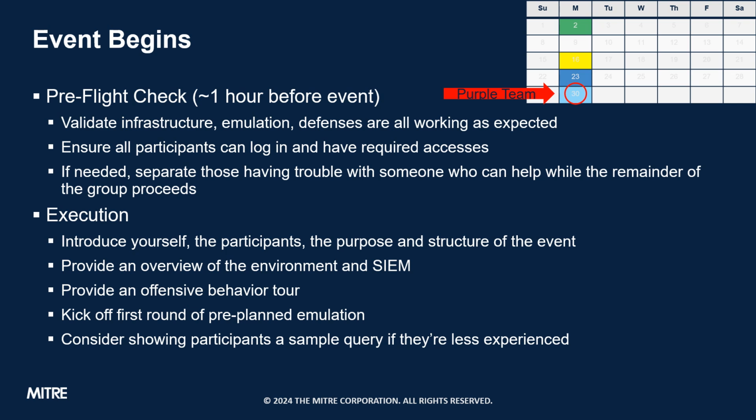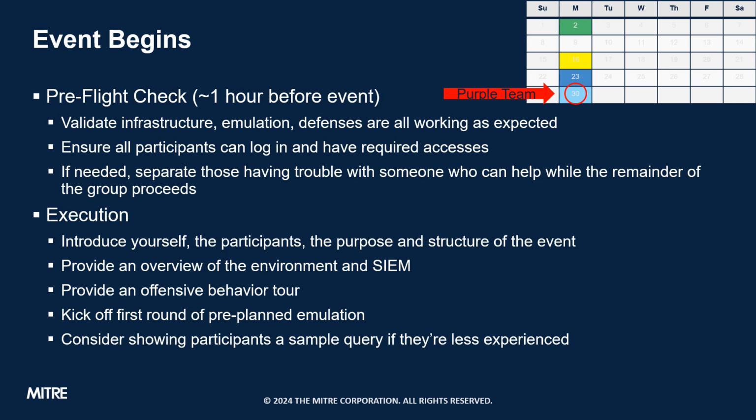Now the big day has finally arrived. As I mentioned in Lesson 3, your team should start about 1 hour ahead of the event to do a final pre-flight check. You can also notify participants to try their logins during this hour as well, so you can troubleshoot with them before the event starts.